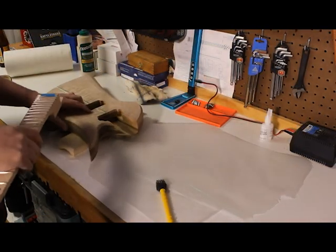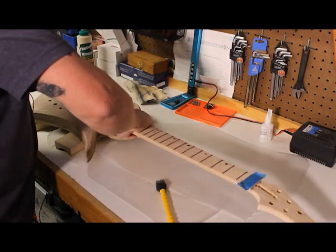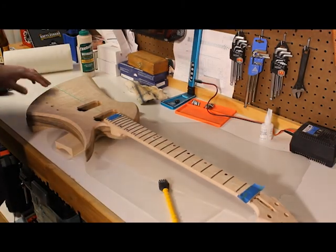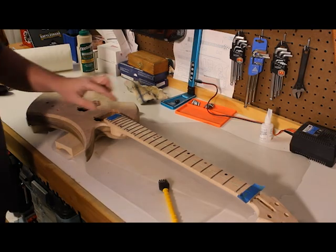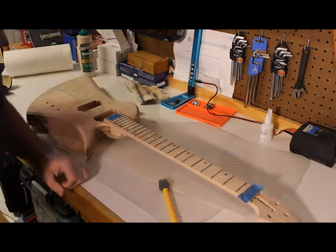Now what we're going to do is the dry fit on the second one. And again, that's a good fit on the neck pocket, and that laser light goes right down through the center of the body and lines up on my index marks at the top and the bottom of the fretboard.